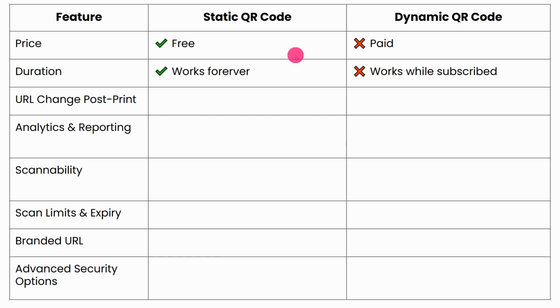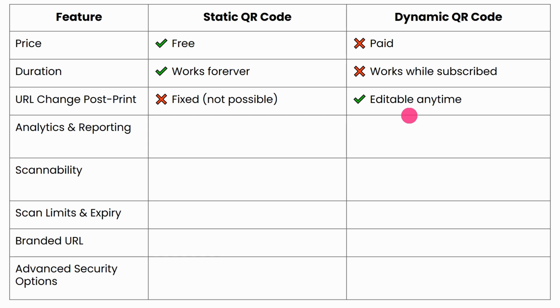Now, the next feature is probably the biggest reason people switch to dynamic QR codes, and that's because you can edit it anytime. Whereas with static QR codes, it's fixed. Once you print it out, you cannot do anything. But with dynamic QR codes, even if printed out, you can always change it. Even if you want to change it every day, that's totally possible because you do it in the QR code generator's dashboard.